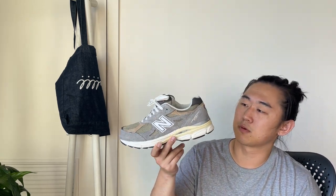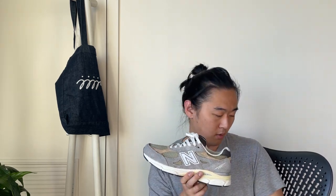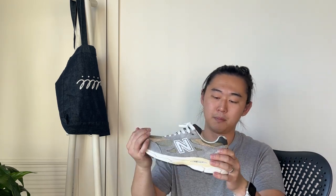In my personal opinion, I do think the Teddy pair was a bit more worth it. The value of this is pretty much identical to that — if anything you get two sets of laces, and I do prefer the feeling of those laces more than the ones included with the Jowns. I don't really like the feeling of the Jown laces. In terms of pure wearability, I think this is definitely more of a wearable shoe.